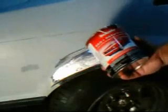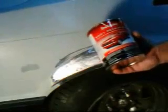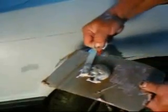Okay, what we're going to use is body filler. It's a two-part mix. You mix it up and then you spread it on. I guess this, for some, is the funnest part of the job. I'm using cardboard, but it's probably better to use some metal or glass. It's usually a little easier to clean up with glass. You take the basic stuff and then you add the hardener to it and mix away.